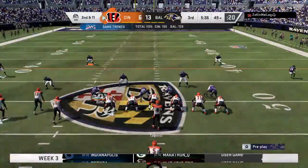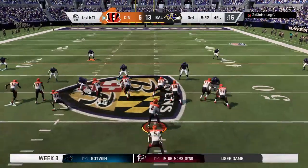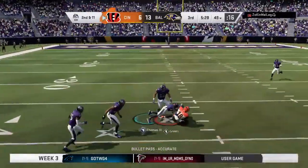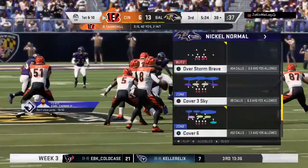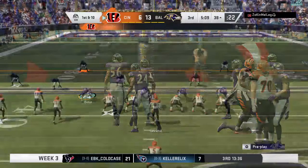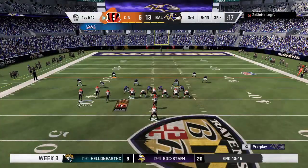After the loss to start out, here's 2nd and 11. They'll fake it. Now Tannehill. This one grabbed by A.J. Green, and they'll get him down as he's inside the 40. It's a gain of 13, and the Bengals have a first down. So here's a 1st and 10 at the 38.